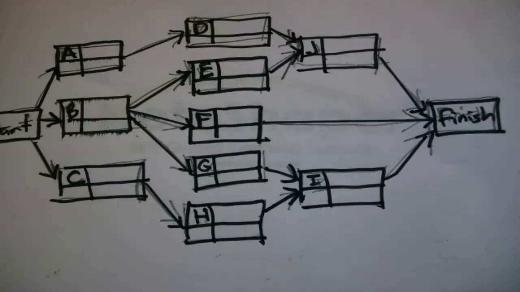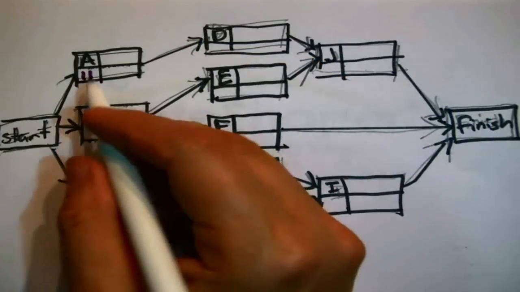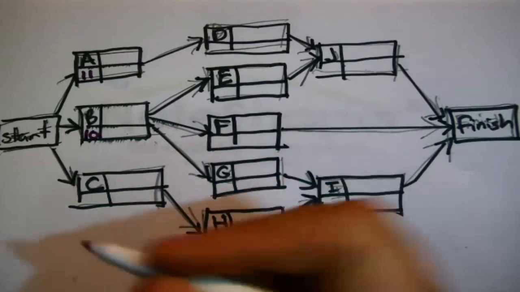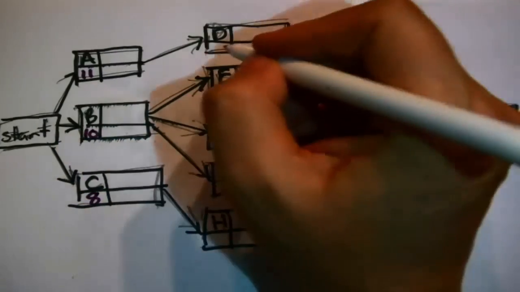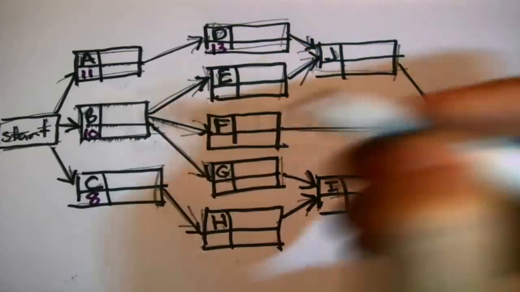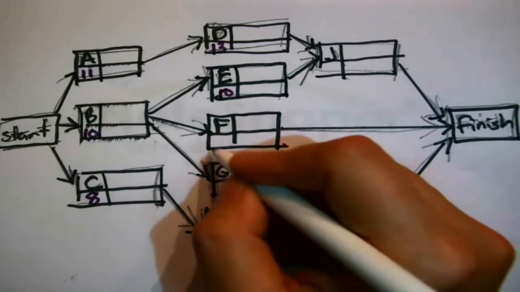Now, can we do anything else quickly? How much time will be required to complete this project? No, that won't be quick. We have to do at least the early start, early finish times. Okay, so, oh, wait a minute, which means we need to finish filling in the data, because this little box is where we can store the duration of each one of these. And we don't have to keep looking at the table. Let's see, A is 11 days long, B is 10 days long, C is 8 days long. I'm just copying data is all I'm doing.